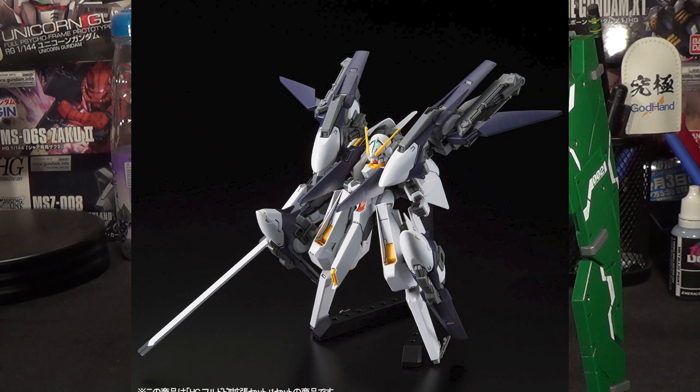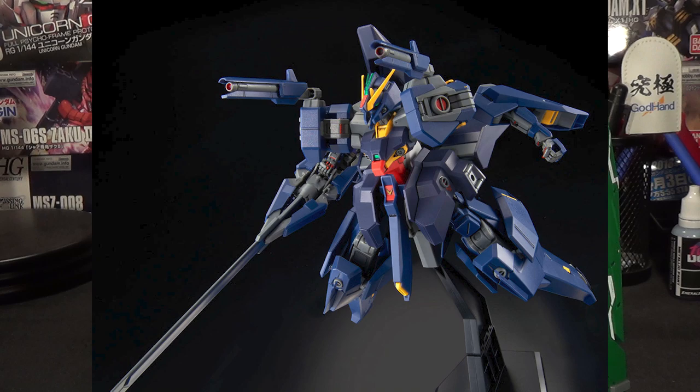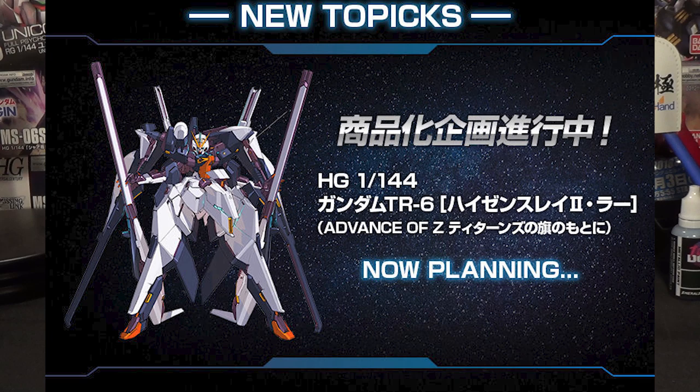Not only will this add-on be compatible with the Wound Wart, it will also be compatible with the Harutadu. And not only will it be compatible with the Titan's Colors Harutadu that we've already seen, but apparently they're going to be releasing a bundle set — they're doing a white classic Gundam colors version of the Hazanthal-A with the Harutadu 2, called the Hazanthal-A 2 Raw. We don't have any real release info for this, just a teaser image, but it looks like a pretty cool variant. They haven't shown a Titan's Colors version of the Harutadu 2, so I imagine this version will probably have a more coherent color scheme.